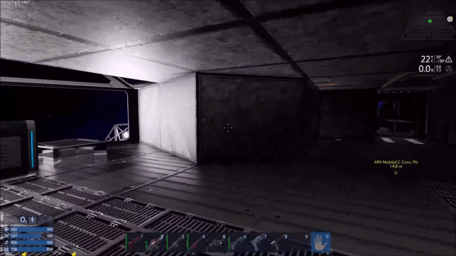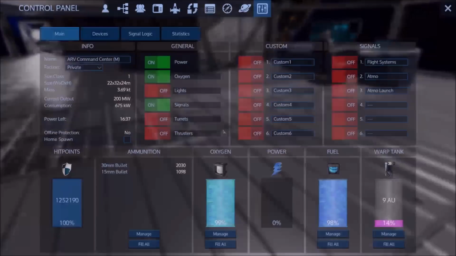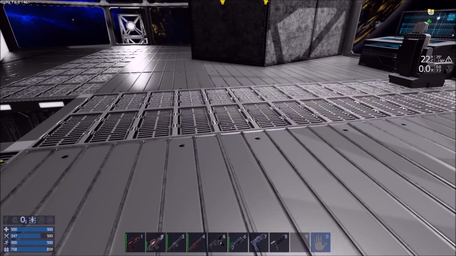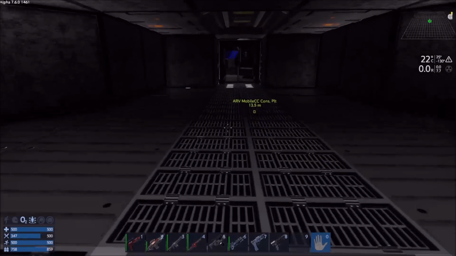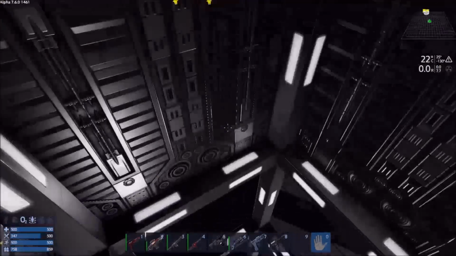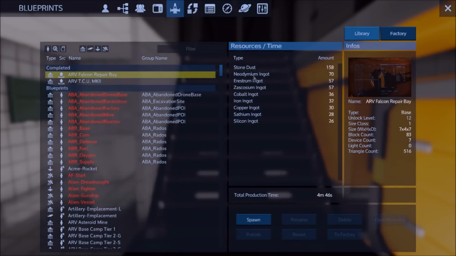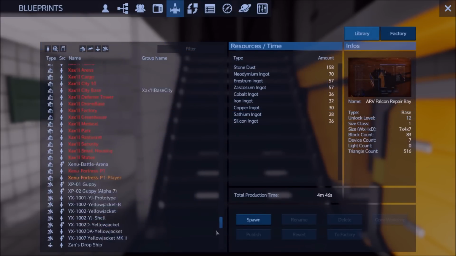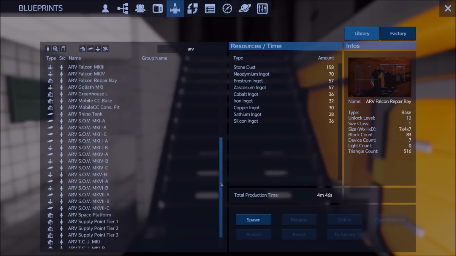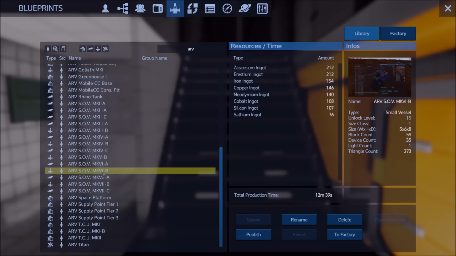So I've gone ahead and moved everything over to my new home, which still needs a name. It's right now just called ARV Command Center. So I've moved everything here. I've got the Falcon parked back here in the back. I went ahead and took apart the SOVs, and I didn't start any new SOVs building up here because I figured, let's try ARV, because I figured whichever ones I need, I'll be able to spawn in when I get there.